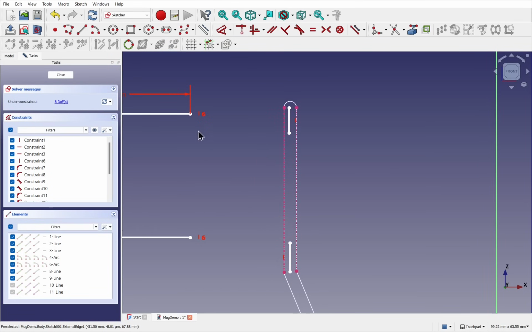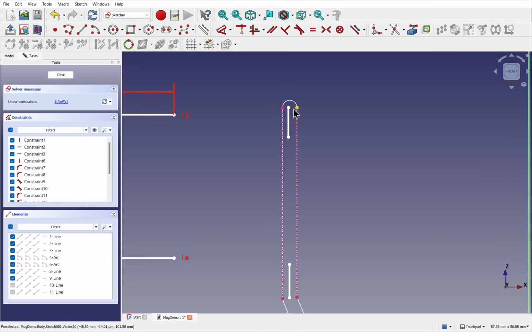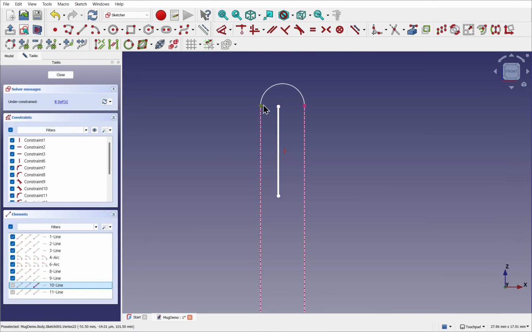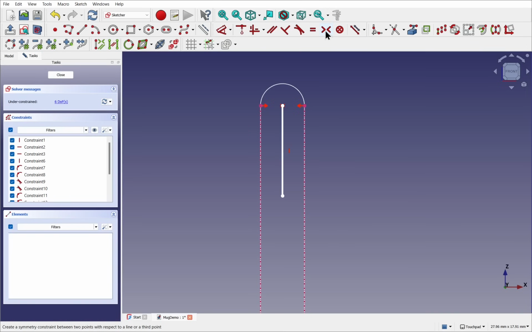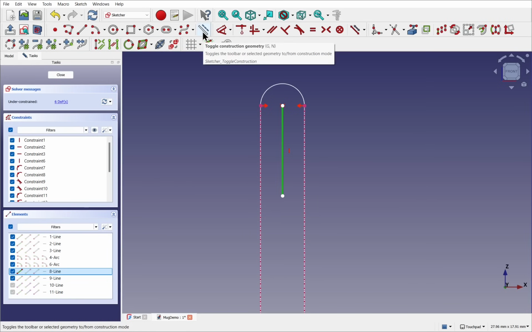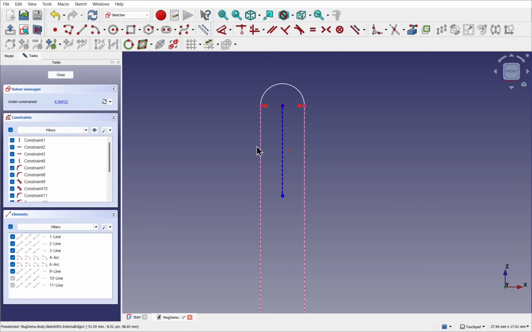Let's come up to the top, zoom in on that line and take this point as the first selection, this point as the second selection. The third point is the one that's going to be placed symmetrical between these 2 points and use the constrain symmetric. That's in the middle now. I'm now going to take this line, and I don't want this showing up, so I'm going to use the construction geometry and click on that. So this is centered now, and it hasn't a length. We'll see to that in a moment.